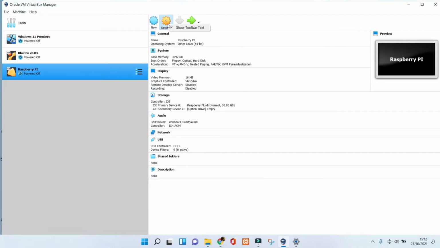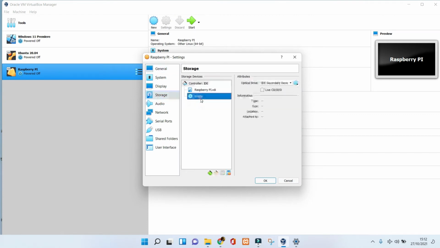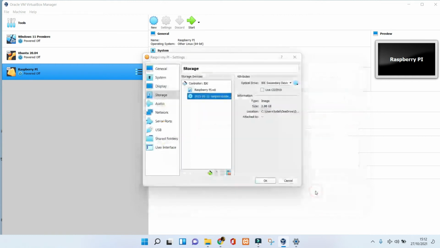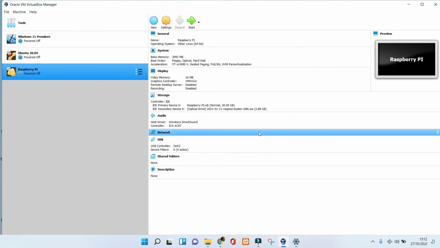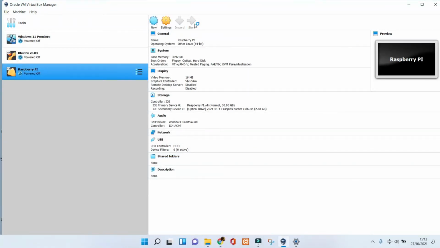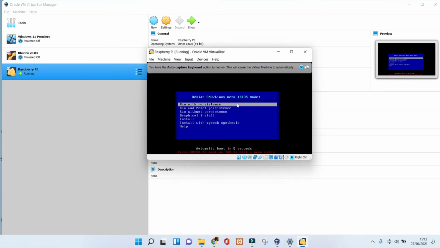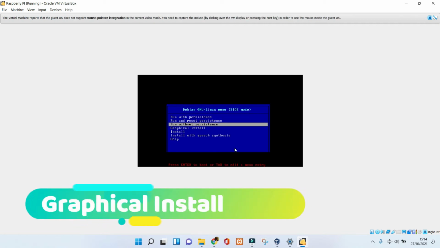Once the image is created, everything is ready, so you just need to upload the ISO file which you downloaded previously. Click on it and okay, so it's ready to fire up your Raspberry Pi OS. What you need to do now is start the machine and see the result of your download. Follow the steps and you can see the screen, so I'll make it bigger so you can see clearly what's going on.